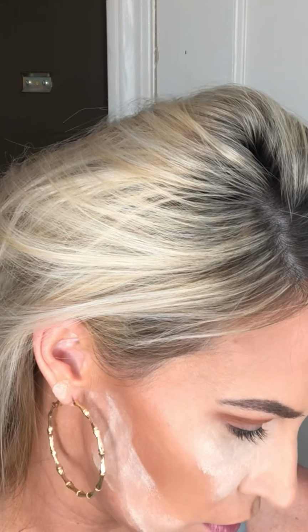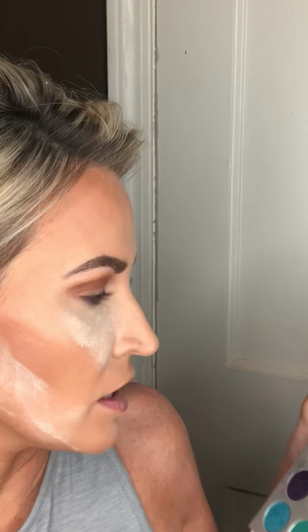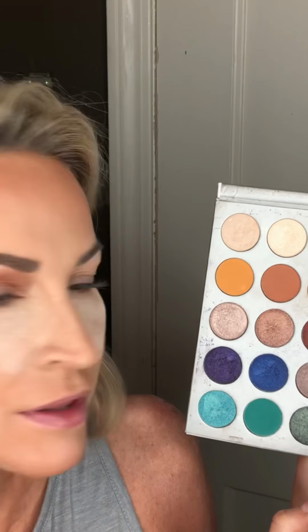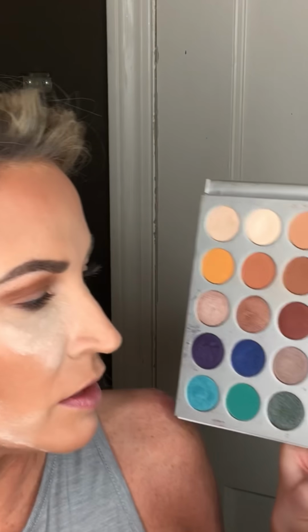So we're just gonna do your classic smoked out darker eye today, because I think that's something that everybody always requests. So next I'm going to go in with another clean, let's see, this is a Morphe Jaclyn Hill 33 brush. It's quite the same one. And I'm going to take the darker shades that I want to use in this palette. So I'm going to go in with a little bit of this red color. You can see it. And a little bit of this really dark brown.